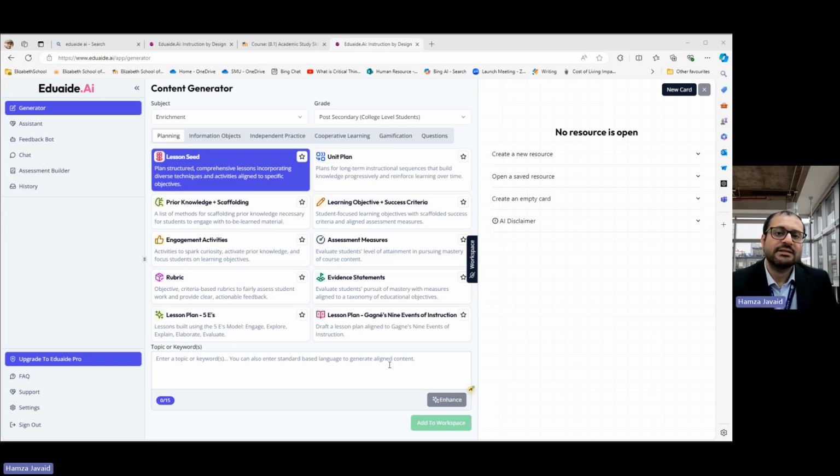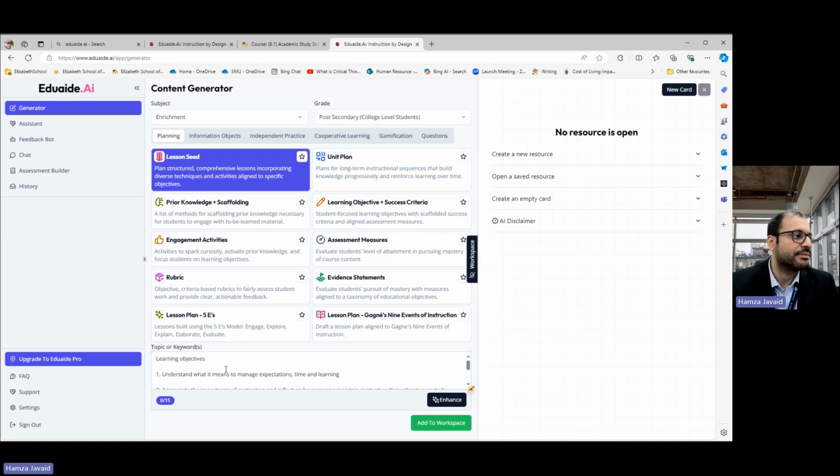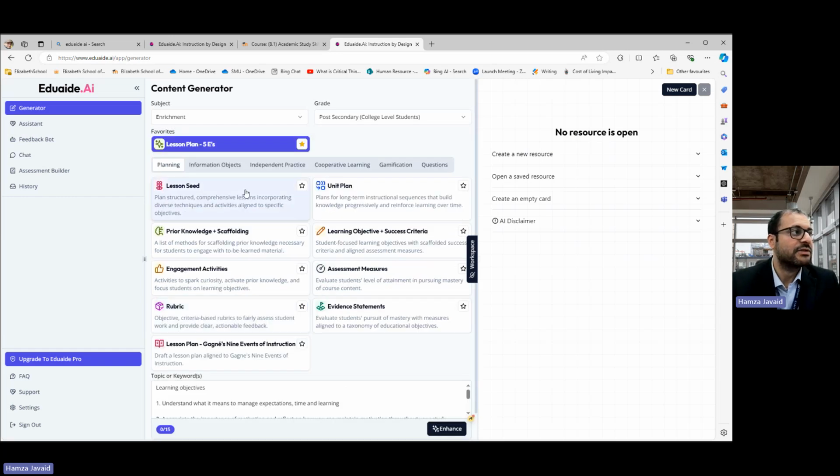I've taken these lesson plans from a core module called Academic Study Skills, week number 1, sorry, not week 4. And I'm pasting them here. So I pasted all my lesson learning objectives here, and I'm picking one thing, that is lesson plan itself. These stars basically mean favorite. So I'm making it a favorite, so it will come on top. Whenever you go to this app browser, the favorites will come there directly.